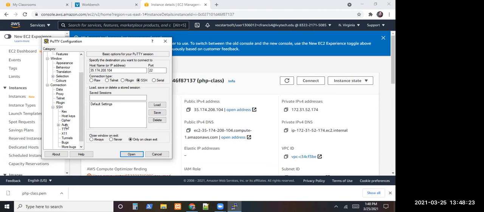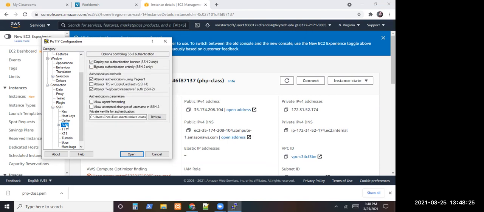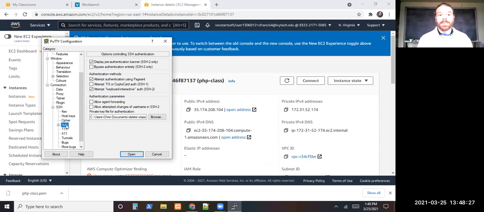If you just click on the top level one, at the bottom you'll see a browse for a file button. That's where we grab our key.